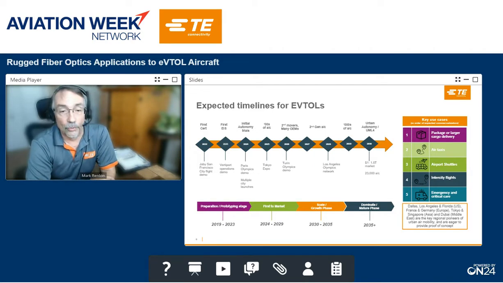The next phase, we'll start to see the scale and the growth. There'll be an expansion of the routes and the number of aircraft flying. There's an expectation in that 2030 to 35 timeframe that the operators will eventually start to become profitable as a commercial venture. And there'll have been enough success and knowledge and experience developed up to that point that the evolution of this into autonomous vehicles will start to become a more realistic expectation.